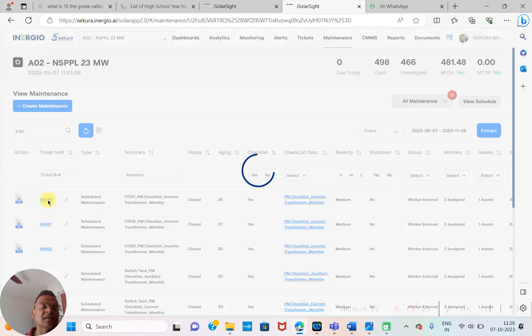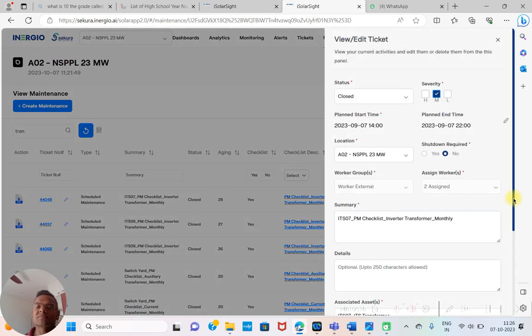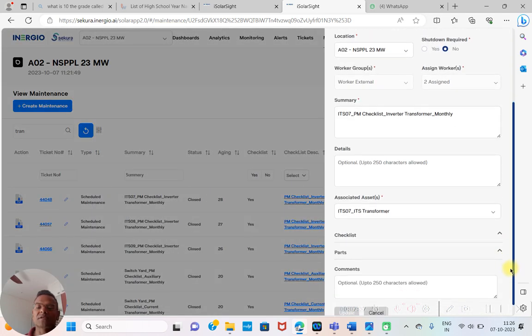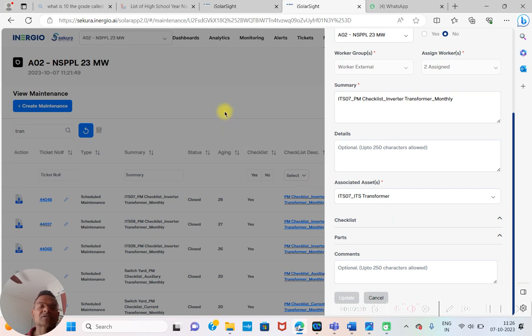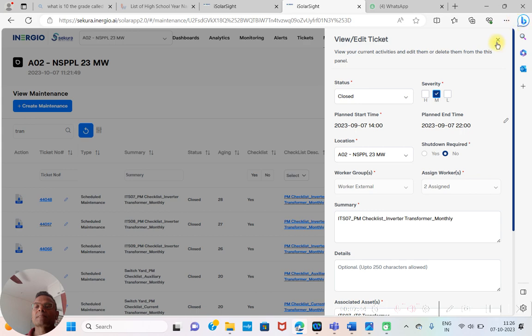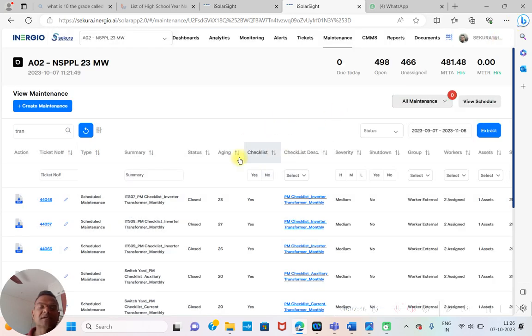This is the ticket number. The ticket number gives you the same one which you have already scheduled, and this is the summary. This is the ageing, so that you know if anything is open and still ageing, so you can take that. And this is the group worker. All these are different filters, so you can filter. This is a long list in the table, so you can get whatever is required by filtering.